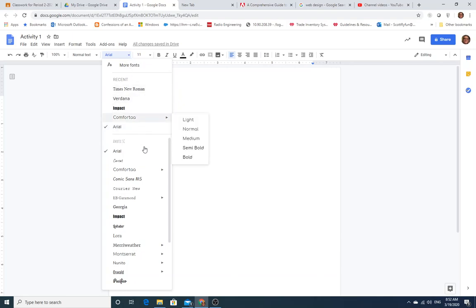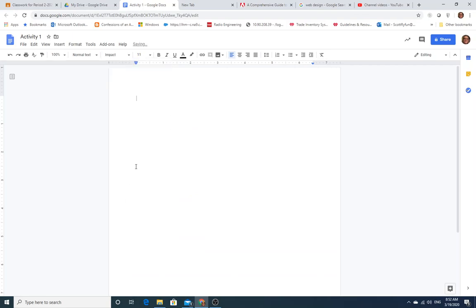You should be able to scroll down and find Impact and choose it. If for some reason your Google Docs don't automatically have Impact, just find a font that is sans serif, meaning lacking feet, just like this one is. And that way it's easy to read.